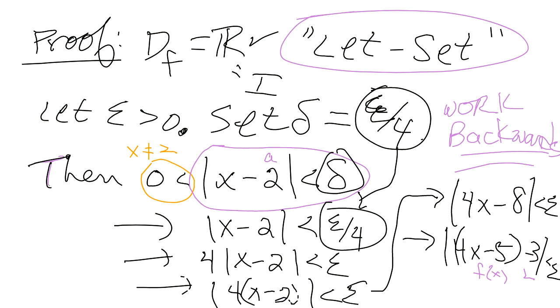So the other thing I should have put in that chart is therefore. So 3 dots means therefore. You can write out the words if you want. We can talk about that again tomorrow. But therefore, we can say the limit as x approaches 2 of 4x minus 5 exists and equals 3. So we're done. I'm going to rewrite that last part.